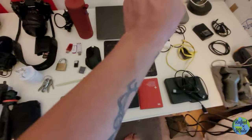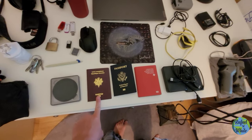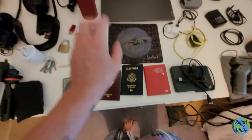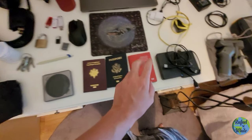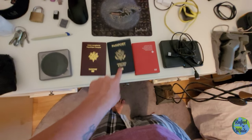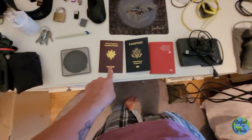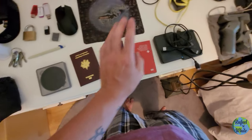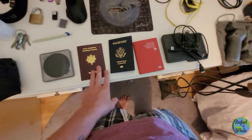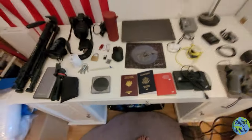These are my three passports — Swiss, American, and French. I'm very lucky to have three of the most powerful passports in the world. I'm taking the Swiss one because as a neutral country we're well-received almost everywhere. The US passport can cause problems in certain countries. The French one I mainly used in Israel — I was afraid an Israeli stamp would prevent me from entering Iraq, Syria, or Algeria, but they gave me a separate entry card instead.